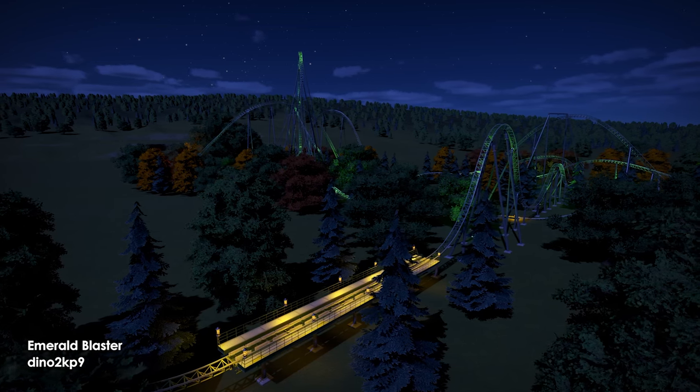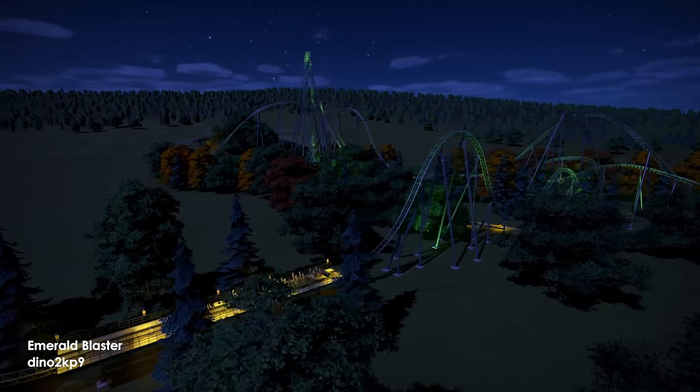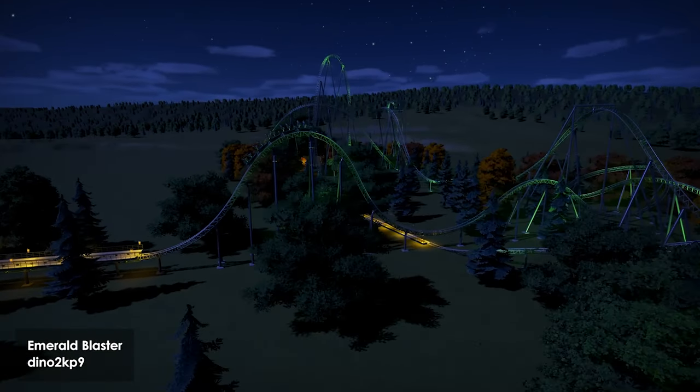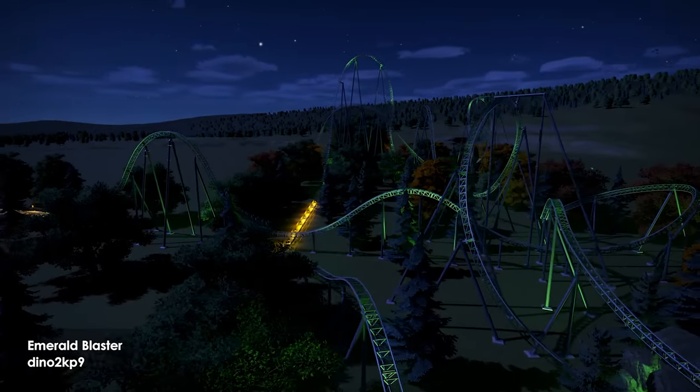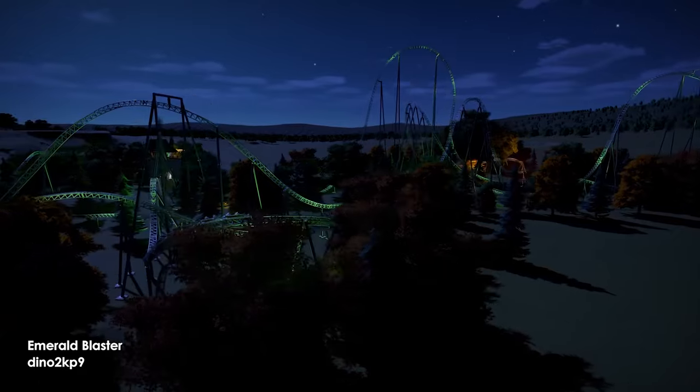Our next creation is Emerald Blaster, a really cool looking launch coaster, and you can definitely tell why this creator asked this coaster to be showcased at night. The lighting on it looks really, really nice. I still haven't nailed the art of really subtly and perfectly lighting a coaster like this. It's definitely something I need to look into, because this looks great.